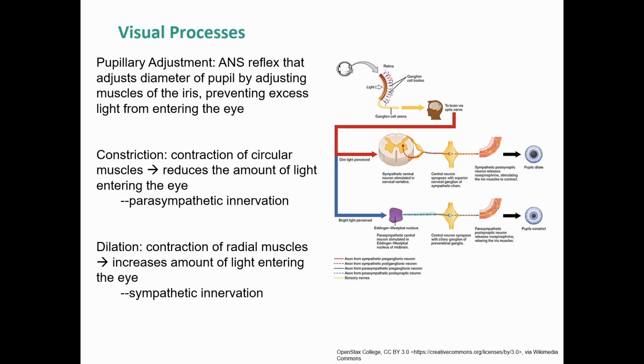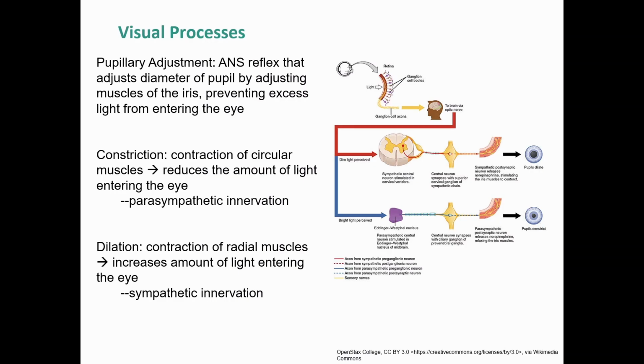Something else we do is we adjust our pupils in response to light. This is an autonomic reflex that will basically adjust the pupil size or diameter by using little muscles in the iris. Basically, this is going to help control how much light enters the eye so that we don't have too much light getting in, and also so that when we're in low light situations, we can increase the amount of light that gets in. We're trying basically to regulate how much light enters the eye and trying to keep it relatively consistent so that our vision is consistent as well.